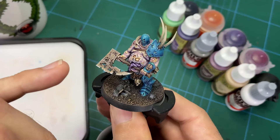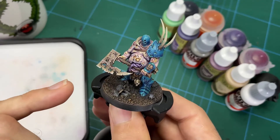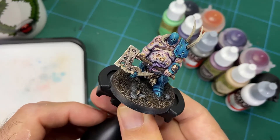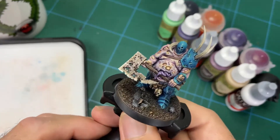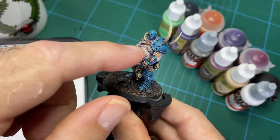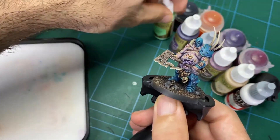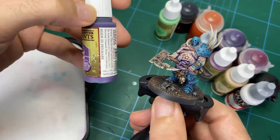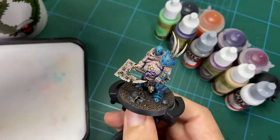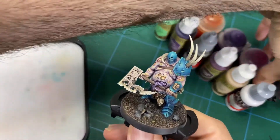Originally I was going to add some rust staining to the weapon, but I really like the way it's come up, so I don't really want to wreck it with a bunch of rust. So instead we'll do a different technique for that one. But to start with the dribbles on all of the armor, we're going to use this Kraken skin here. And then on the skin we're going to use the purple. And on the blade, I think we'll be using a little bit of probably — not the black — this one here, the blue that we've been using.